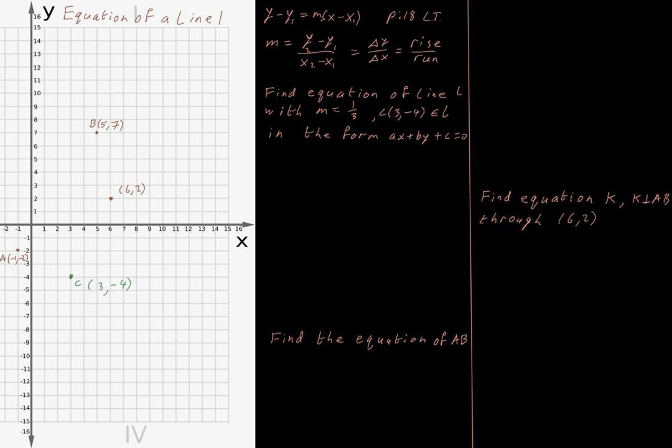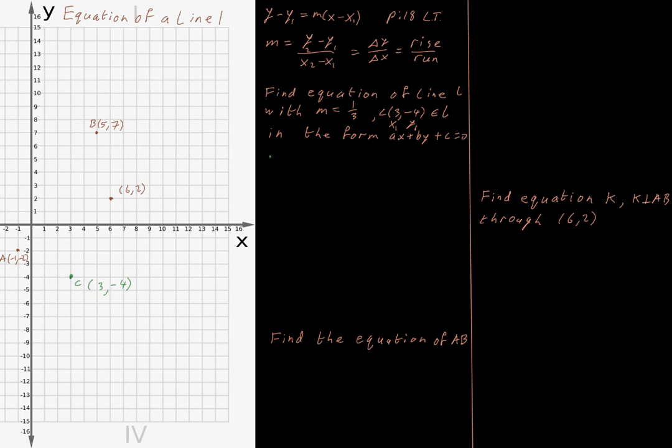So in this case, we can see from our formula, we need the slope and we need a point on the line, and we've been given the slope and we've been given a point on the line. This is our x1, this is our y1. So we can simply sub into this formula and then rearrange it into the form we've been asked for. So we've already got the two pieces of information we need.